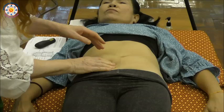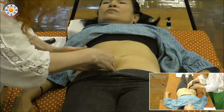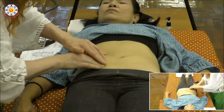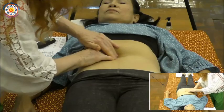technique. Half moon, and you go towards the sacrum here. That is where the chyme from the small intestine reaches the large intestine on the lower right side, at the ileocecal valve. So you move towards there, like that. And then you start again. Half moon.